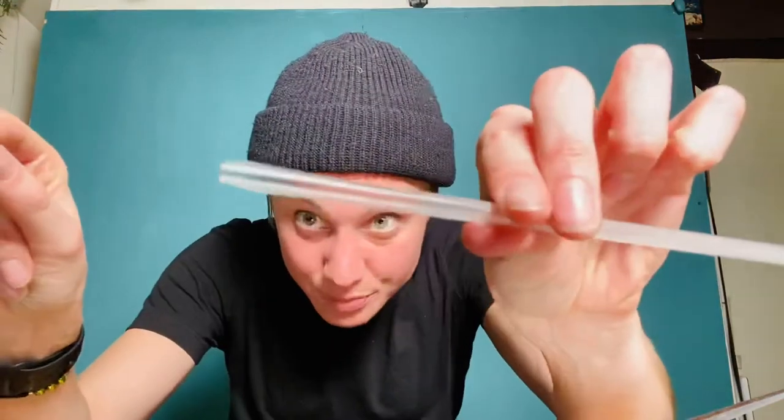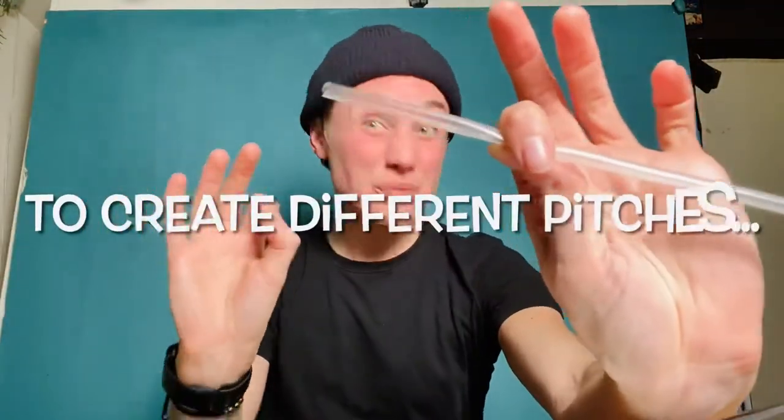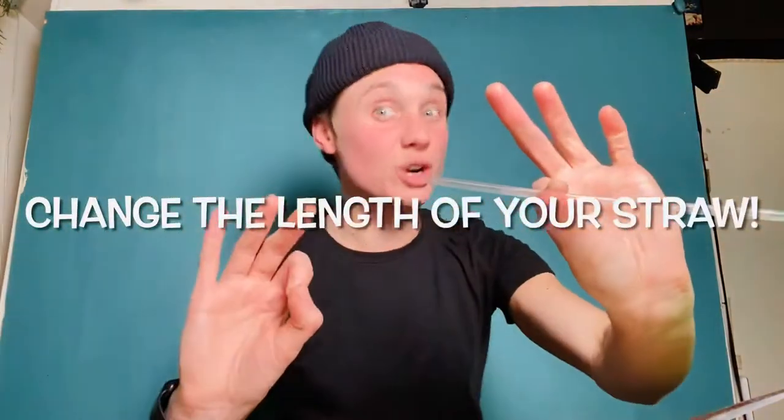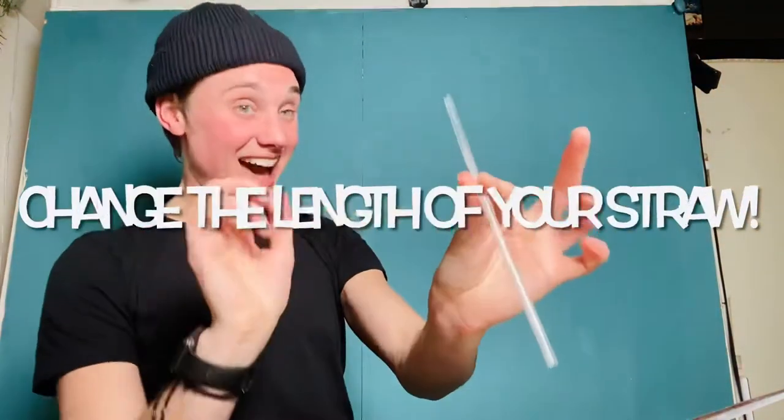I can feel it vibrating in my mouth too. This is fun. So friends, find a straw, cut it like this. And then to create different pitches, you can make your actual straw shorter. Notice what happens when I cut the straw while blowing air vibrating through it.